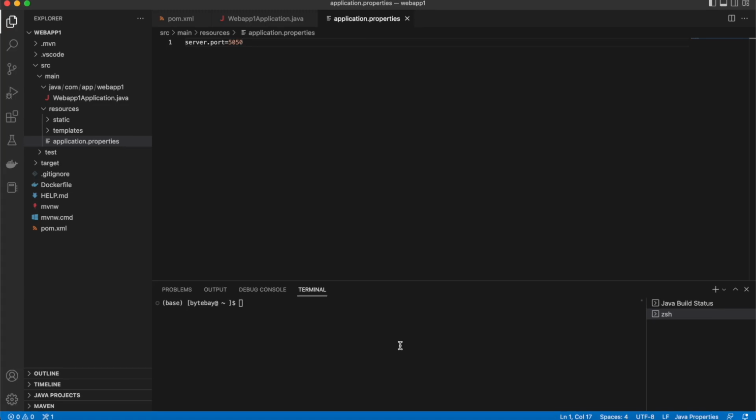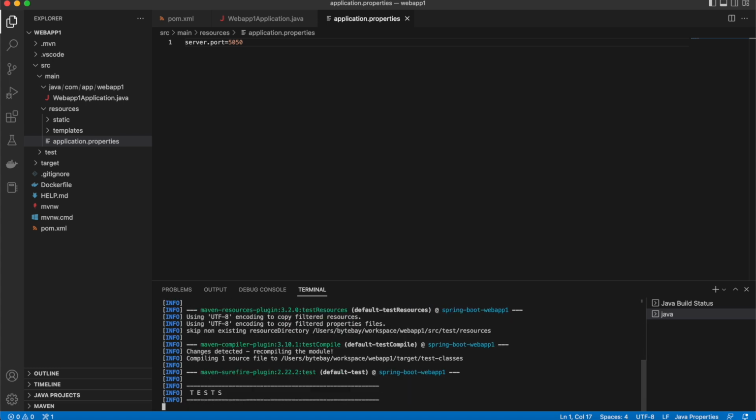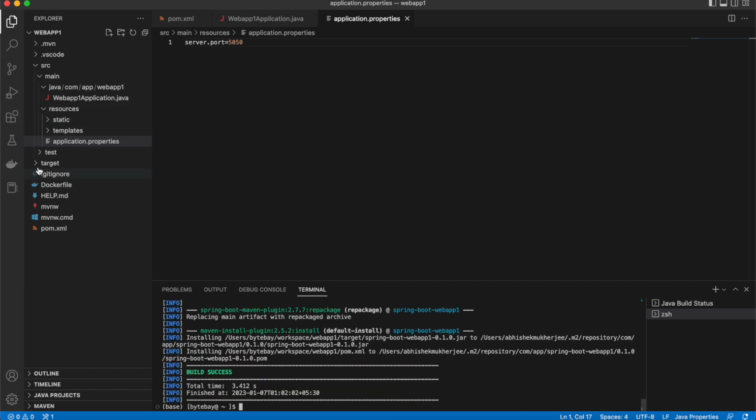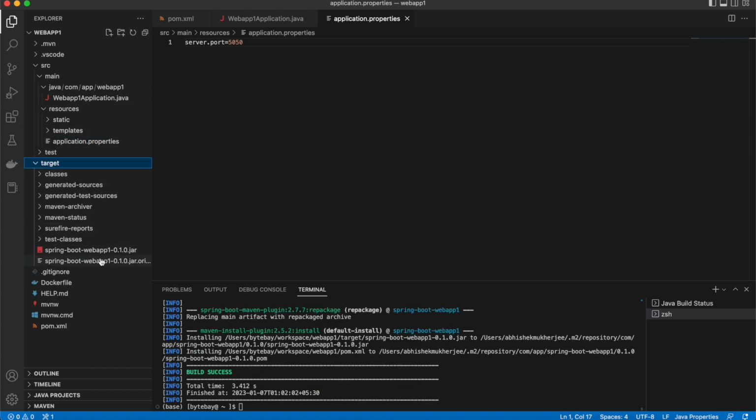For that, we will open the terminal and execute mvn clean install command. This will generate the archive that we will be running as the backend. This will compile the code and build the artifact under the target folder, as you can see that it already did. Next, we will execute the Maven command to package and run the app, that is mvn package and java -jar target/ and then provide the jar file name.